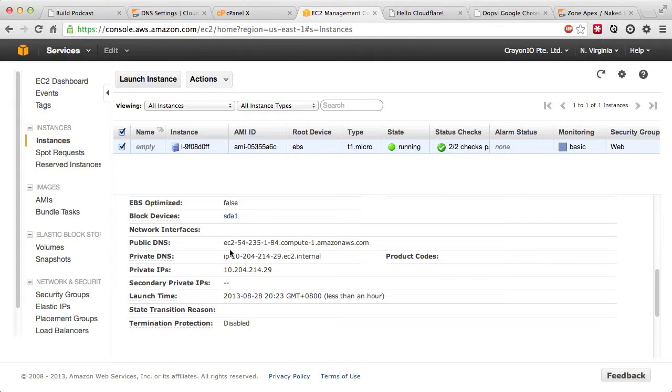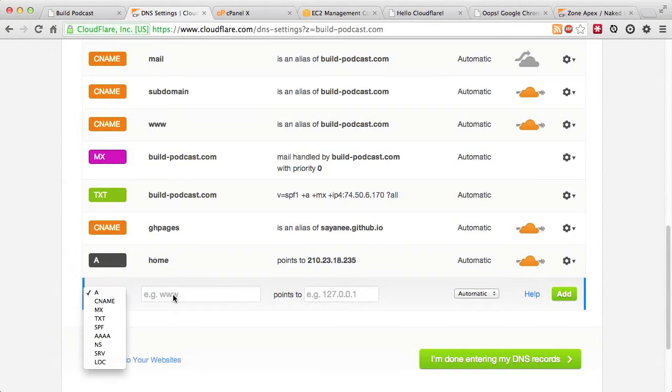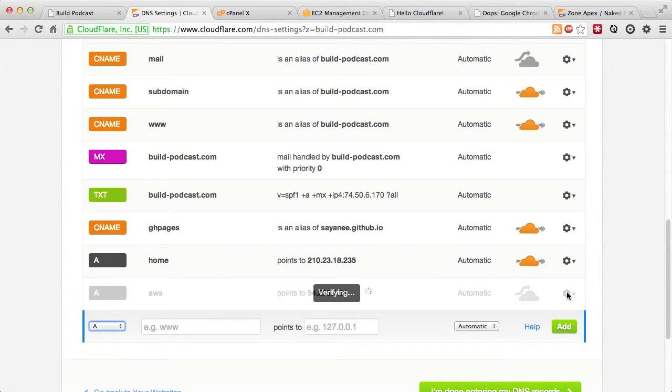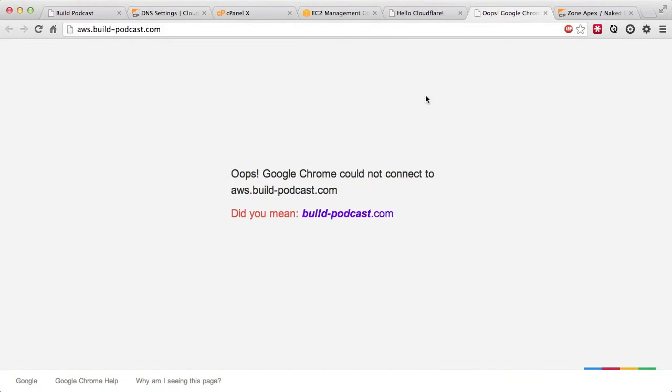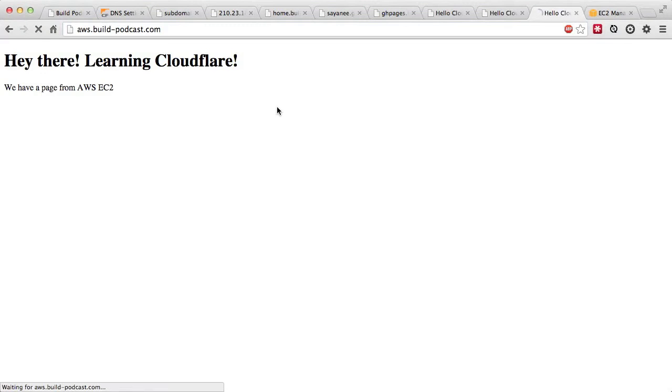address. But where is the IP address? Well, it is part of the public DNS. So let me just copy this number right here. After EC2-, this is the IP address. And let me just create a record, call it AWS, and instead of the dashes it will be dots. Right, so now after I add it, ensure that it is going through Cloudflare. Now when I come back and refresh, let's wait for a while as well. And finally, after hitting refresh after a few minutes, we have the page being served up.